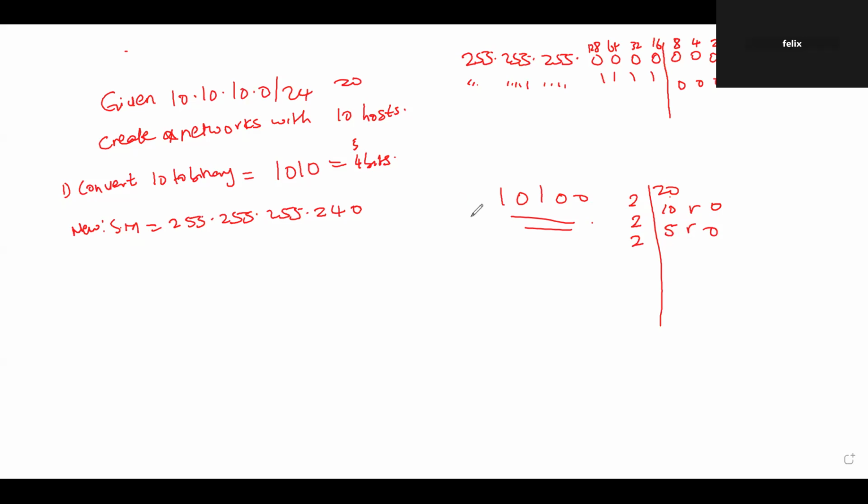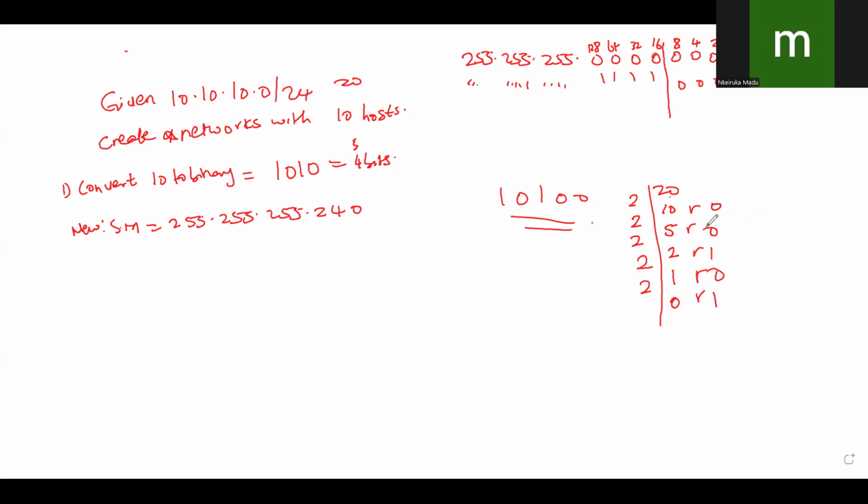2. What is the remainder? 1. 2 into 2 is what? 1. What is the remainder? 0. 2 into 1 in binary is not possible, so it's 0, and then you bring out this 1 as the remainder.